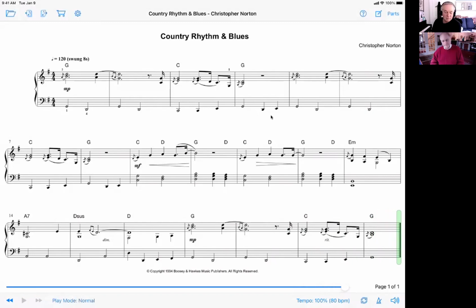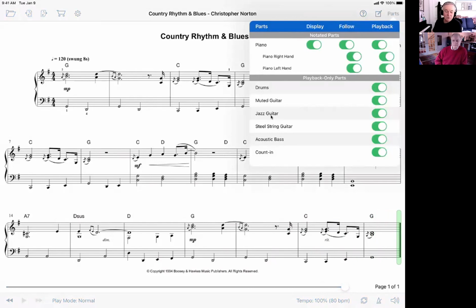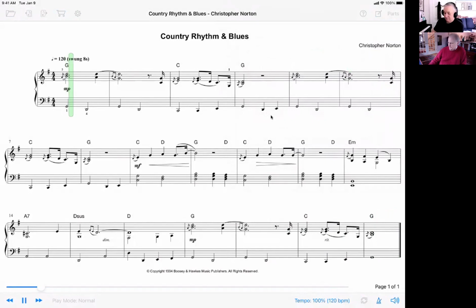So you've got a sort of strummed acoustic guitar part, but you also got electric guitar going chuck, like offbeats. Then you hear the drum parts, and of course on SuperScore you can isolate the drums and the bass and so on. George, do you want to just even play us a little bit of the drums and then a little bit of the steel string guitar? Is that easy? Sure. So we can just mute those parts. Do you want to keep the piano in the mix? No, let's just have the drums, in fact. So here's the drum part.